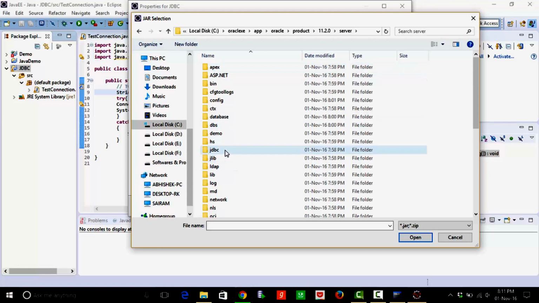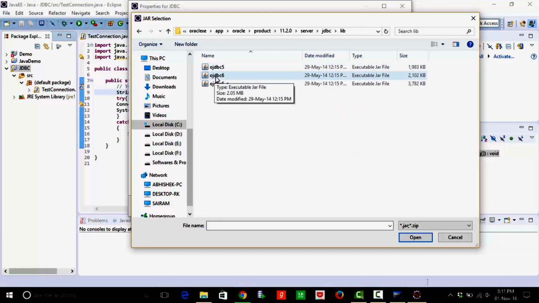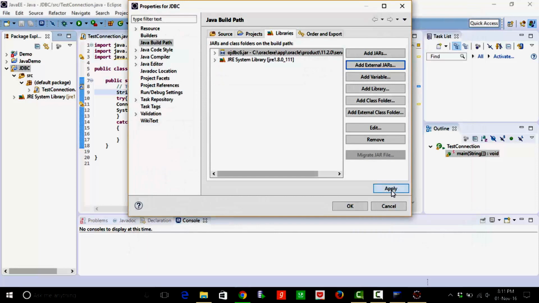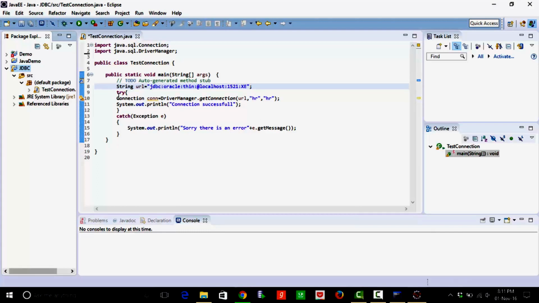Here you see JDBC, and in the lib folder you have ojdbc6, which is the thin driver. So open it and apply. Okay, save it and run it.